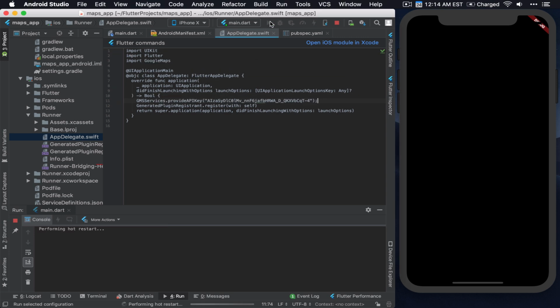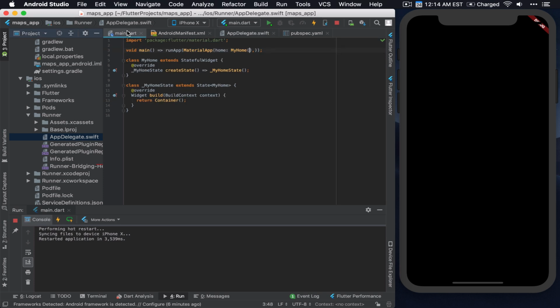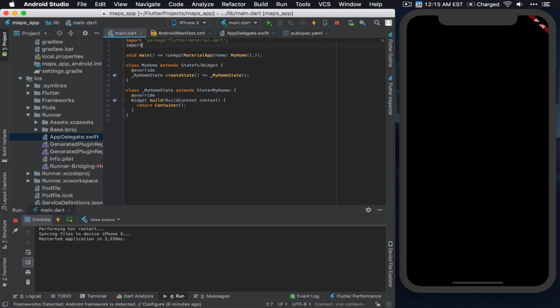Try to run it again. Everything looks good so far. Finally, it's time to add Google Maps to the home screen. Import GoogleMaps. Add the GoogleMap widget to the container.